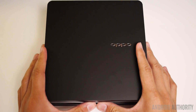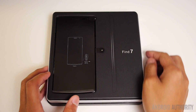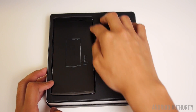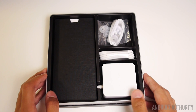Taking the lid off, there is the phone — the Find 7 with the 5.5-inch screen, pretty much what we would have expected. This comes in what looks like the gray version; we don't have the other color here. I'll go ahead and take out the phone, put that aside for now, and here are the extras.